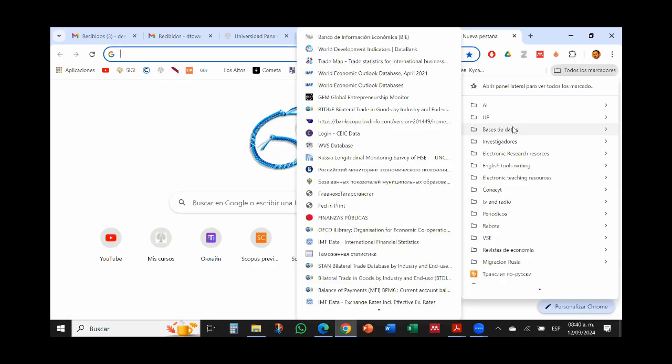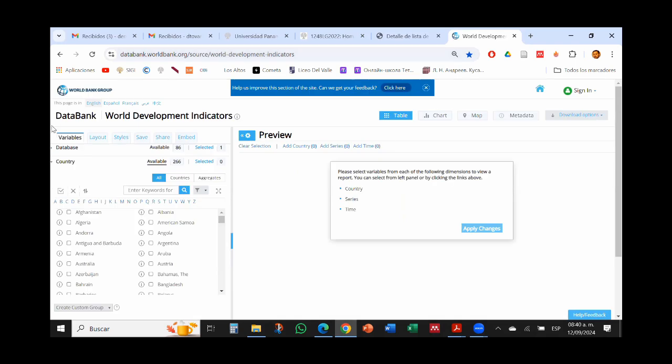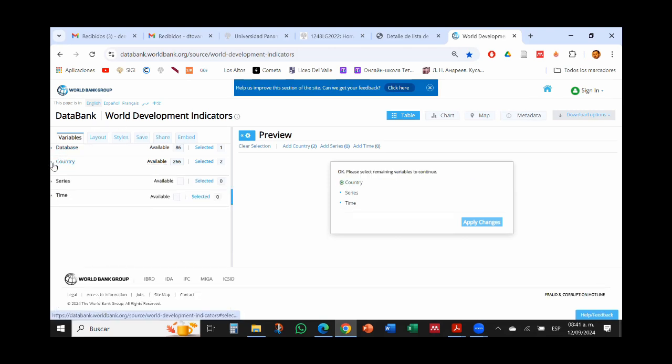And I have the link already here about the World Development Indicators. Here we are in the World Development Indicators, which, my advice, is a very powerful tool to analyze macroeconomic data. You have to do this activity for Mexico and for any other country. Therefore, let me look for Mexico here, and let me look for the United States here. So we have the two countries, the database World Development Indicators, and what we need to estimate a Phillips curve.